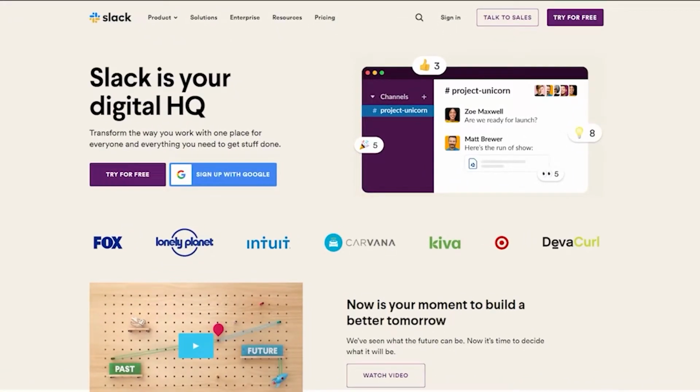Now over here I'm on Slack's website, slack.com, and over here we can quickly go ahead and get into it by clicking on try for free. The sign up process is completely free, although there is a pricing plan later on which I will tell you about. Now you can either click on try it for free and enter in your email address and other information that they ask for, or you can just simply click on sign up with Google. I'm going to go ahead and sign up with Google, and I'll catch you guys in a second.